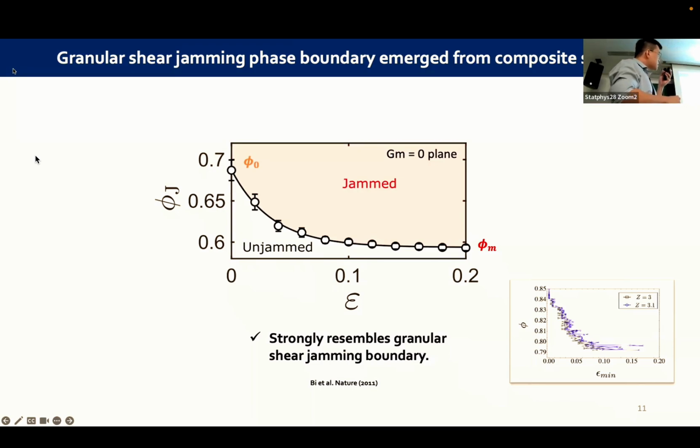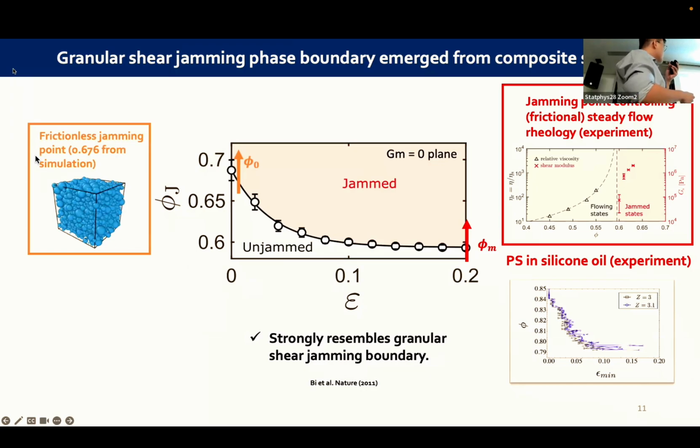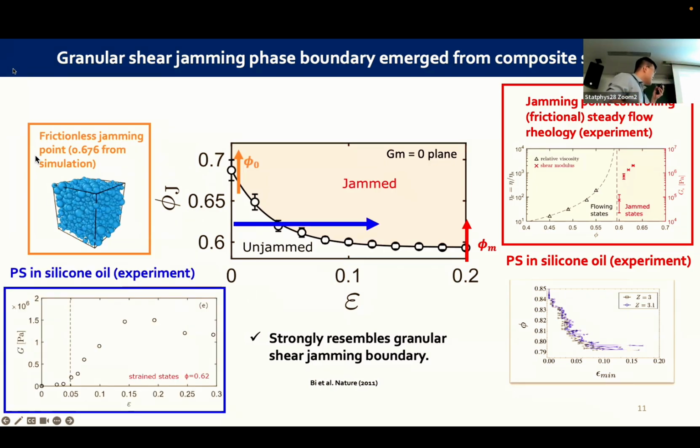And indeed, the meaning of this line in our model should capture a rigidity transition line in the limit case of 0 matrix elasticity. So to test whether this is really the case, if you remember, we already showed that there is a rigidity transition over here if you cross the phase boundary. And we also showed in simulations that if you cross the phase boundary over here, you have a frictionless jamming point. We also conducted additional suspension experiments showing that if you apply quasi-static uniaxial compression, there's a lot of details here, but basically, we can confirm that there is a rigidity transition in the limit of zero matrix elasticity.